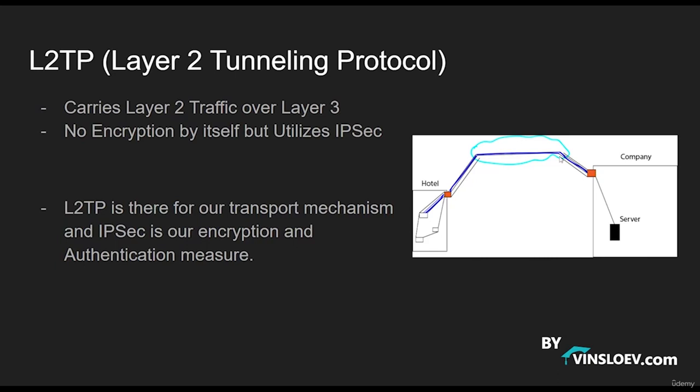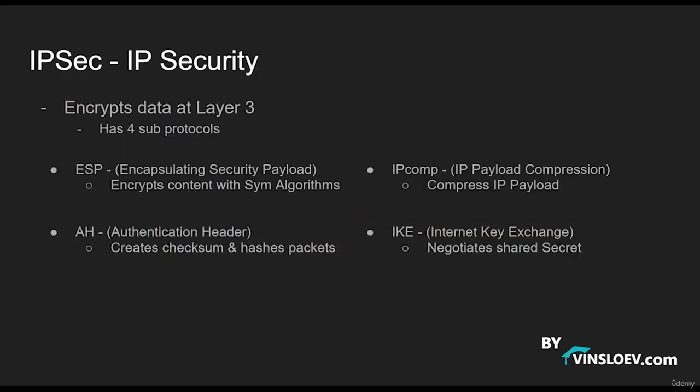But even though we have this L2TP protocol, it is not the only part that we need to establish this VPN connection from our client computer to our server, because L2TP does not have encryption by itself. It is basically just what is used for us to transport some information from one point to another, and then we need to use IPsec as our encryption measure and authentication measure. So we are using L2TP with IPsec on top of it. So let's see what this IPsec is.